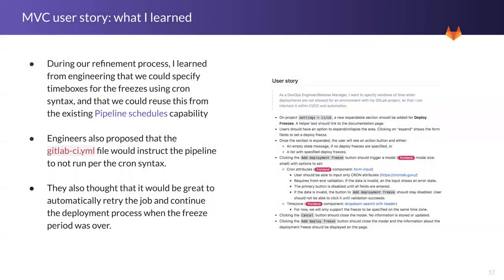By doing these exercises — and we also discuss things asynchronously — I learned a couple of things that influenced my design phase. I learned that we could specify deploy freezes using cron syntax, which is already being used in GitLab. Also, the CI file would instruct the pipeline and the UI would be where users could set up the freezes — so imagine both technical and non-technical steps in this process: UI versus the GitLab CI file. We also talked about automatically retrying the job and continuing the deployment process once the freeze was over, or having the ability to bypass a deploy freeze immediately, but we found this was too large for the scope of the MVC.